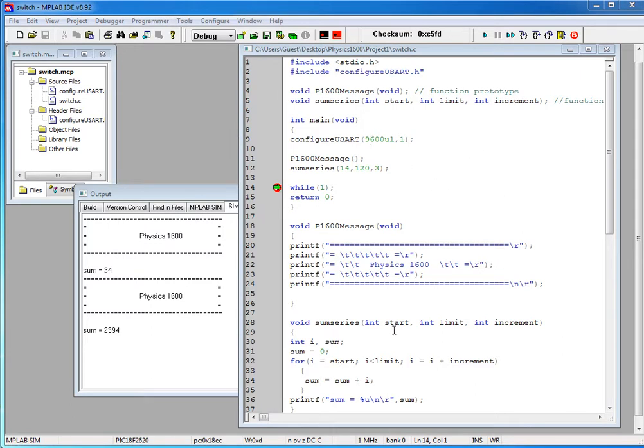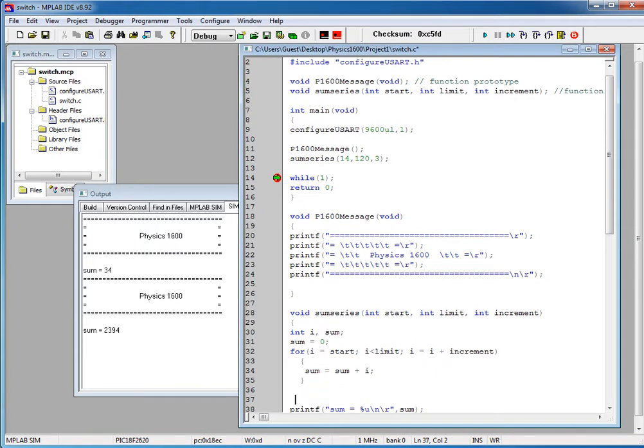Here we are back at our function again. I want to show you one more thing. This function, sum series, is a little more general now, but it's still kind of restricted because when I get the answer, all it does is print it out. Maybe I just want to use that number. And what I'm going to do is down here, I would like to return the answer, which is sum.